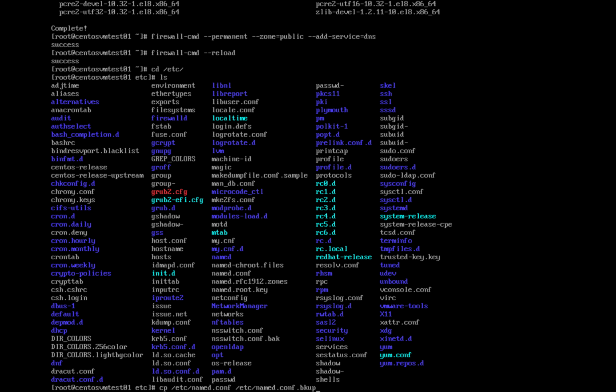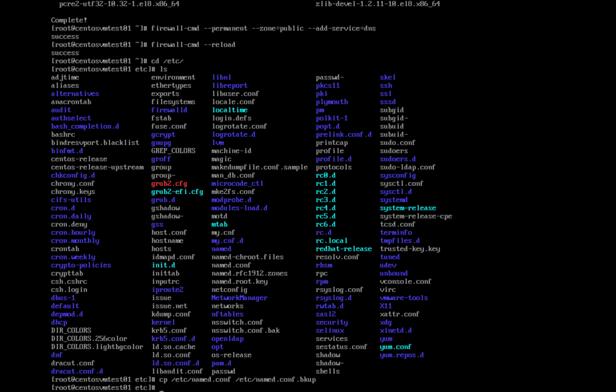So now we're going to copy /etc/named.conf to /etc/named.conf.backup. That's a mouthful.